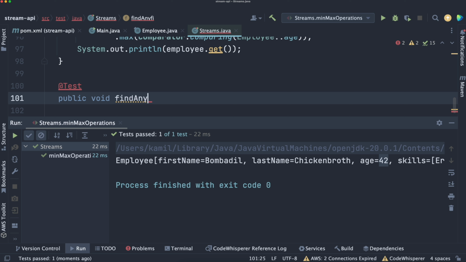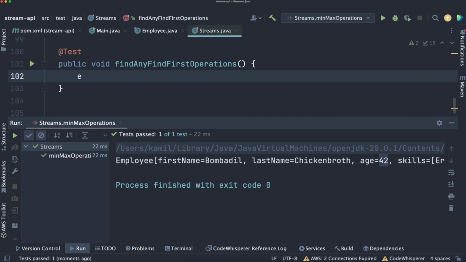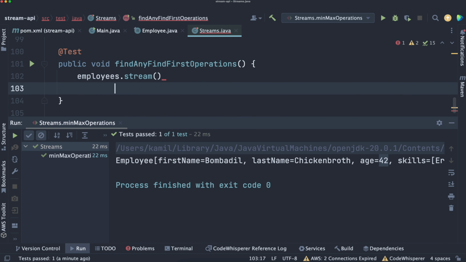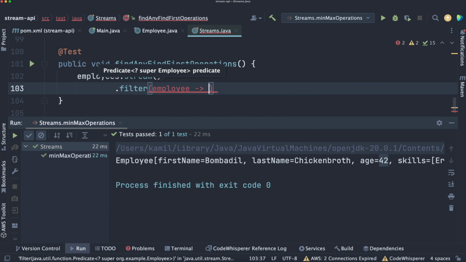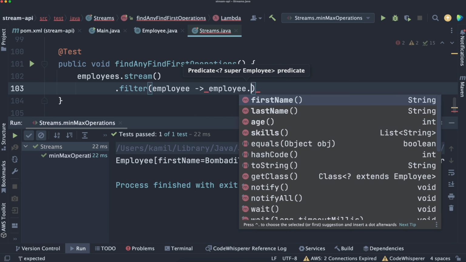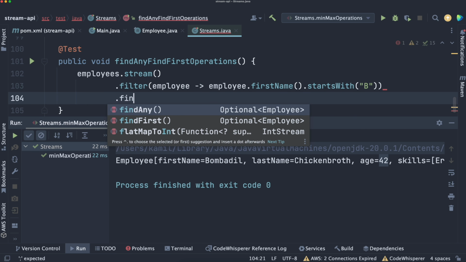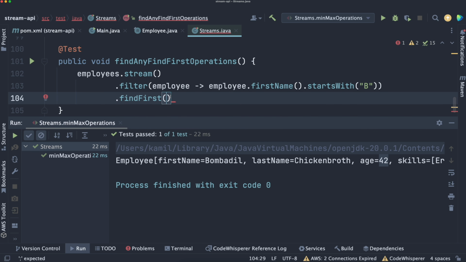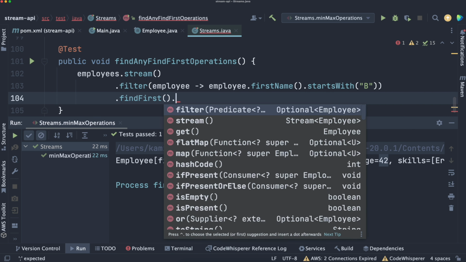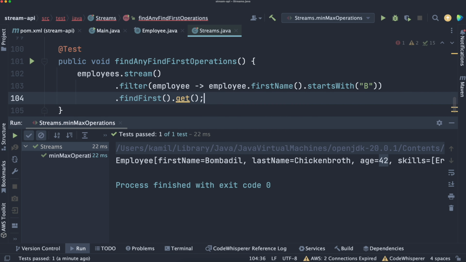findAny, findFirst operations. Employees stream. Now let's filter employee first name starts with B. We'll stick to this example. And now findFirst, it also returns an Optional, so I will just call get.